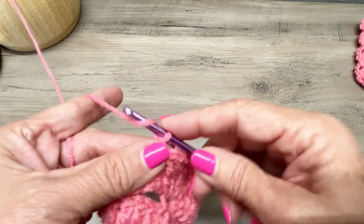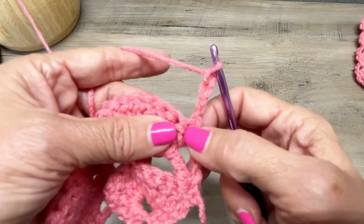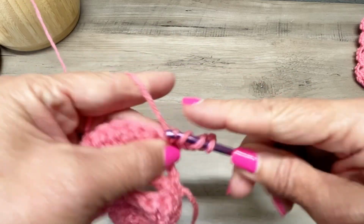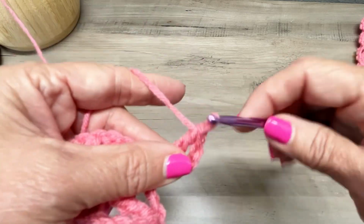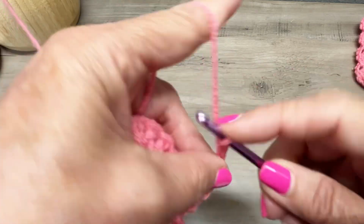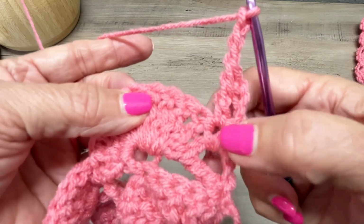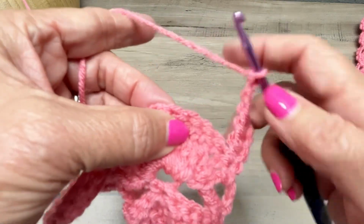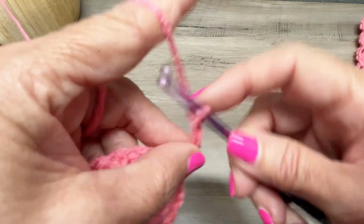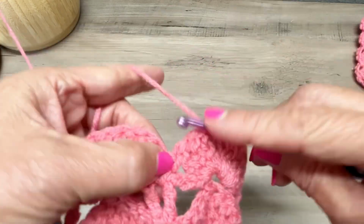You're going to chain 4, 1, 2, 3, 4. Turn your work. You're going to make a triple in that same single crochet. Okay, now you're going to chain 3, make a single crochet in the 5th stitch here. So it's 1, 2, 3, 4 in the 5th stitch here. Make a single crochet, chain 3, 1, 2, 3. Make 2 trebles in the single crochet.